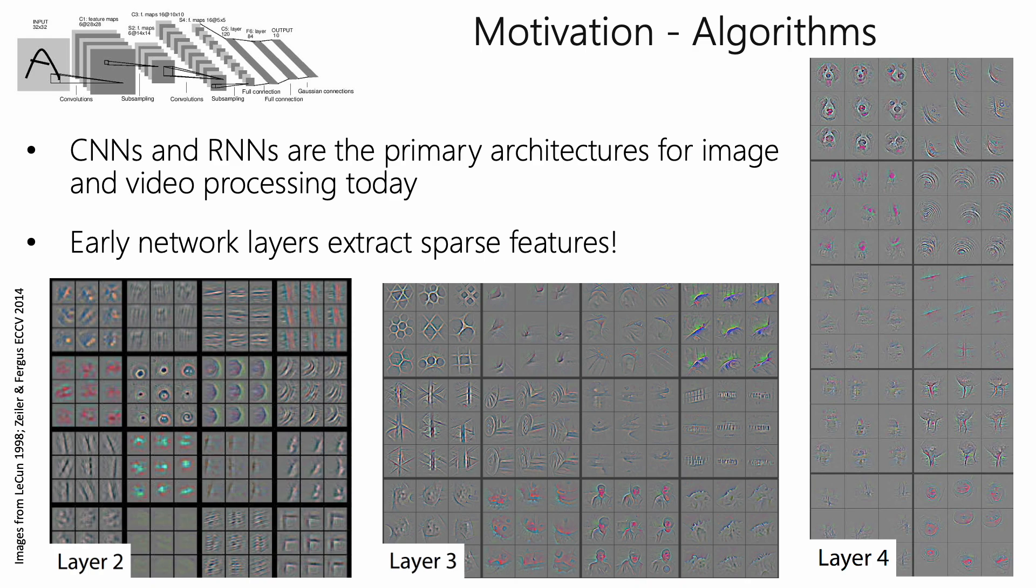Also in many of these perception pipelines, CNNs or RNNs are often used to process the video data. Right at the start, sparse features are extracted and the rest of the information is thrown away.